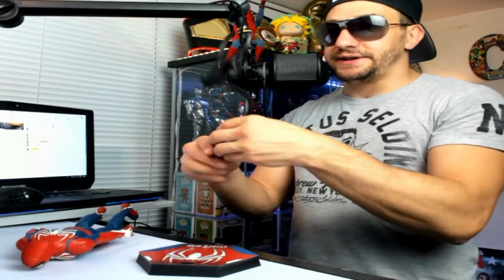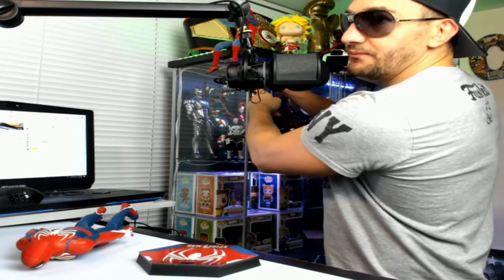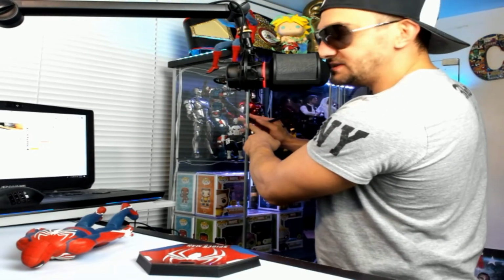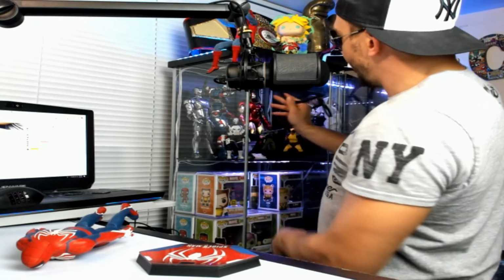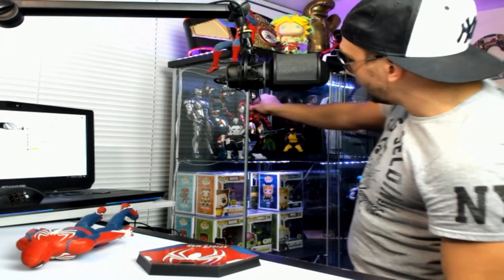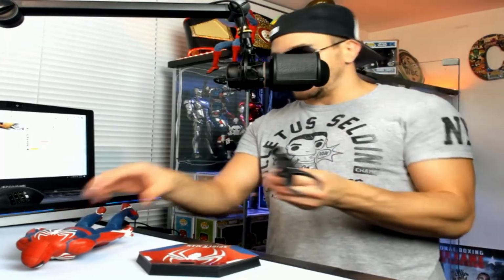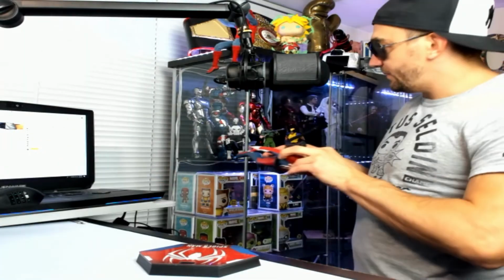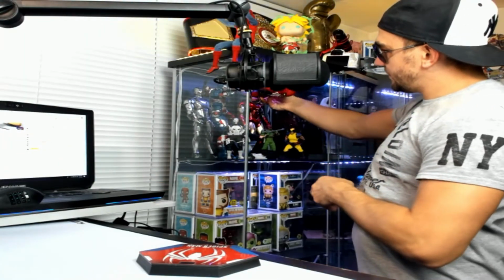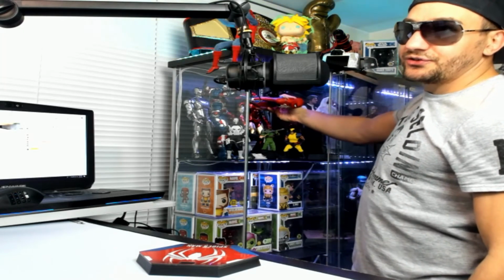idea, especially. So what you can do with these too is you take this, right? You wrap this using little zip ties to the actual stand, and then you put them inside wherever you want. And if it's definitely the top row, you could probably even fit it in there to where you have him just levitating as if he's diving down. It would be something like this, coming down, which wouldn't be too bad.